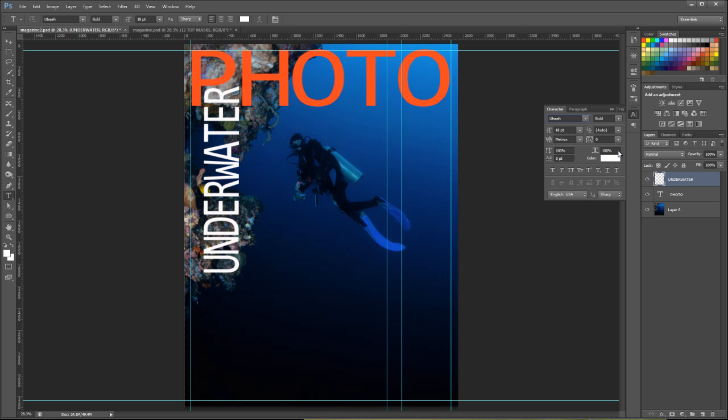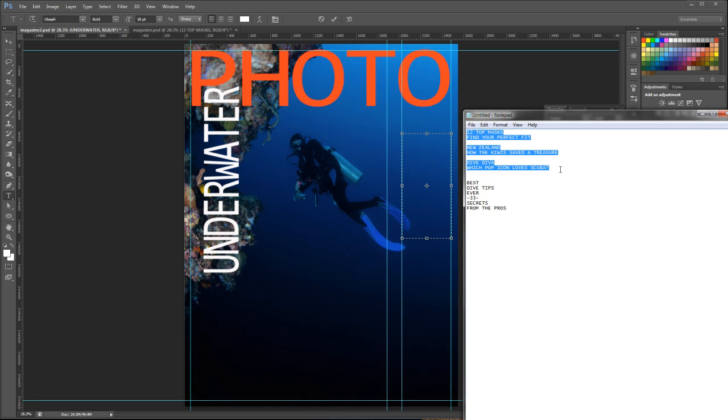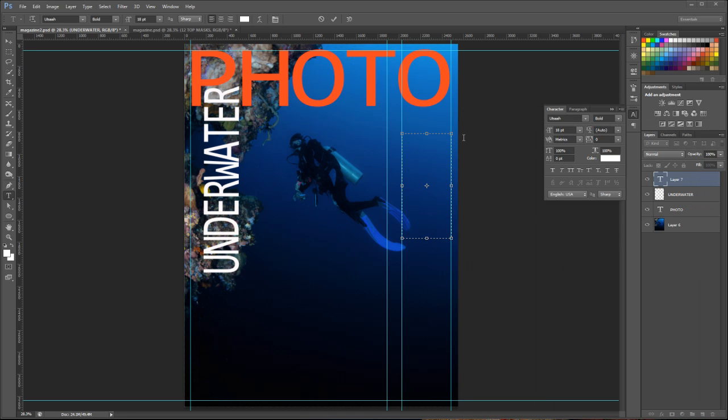So now that that is set and my color is white, I'm going to go ahead and make my text box here. And again, if I get my cursor too high here, I'm just going to select this text here. So I need to go down until I see that little dotted box around my cursor, and that means it's going to create a new text box. So I'm going to create that box there, and then I'm going to paste some text that I have in a text document over here. I'm going to copy this text, and then paste that in this box here.